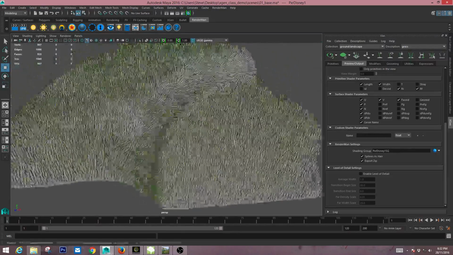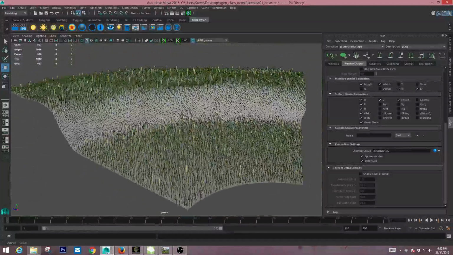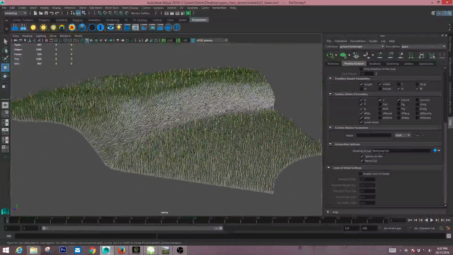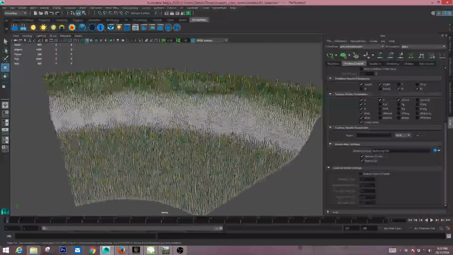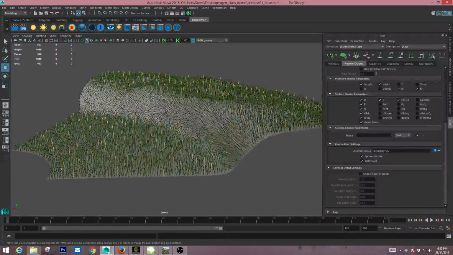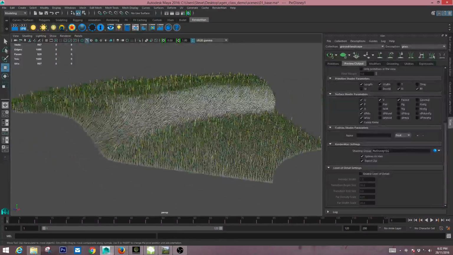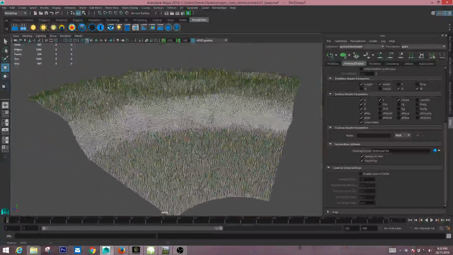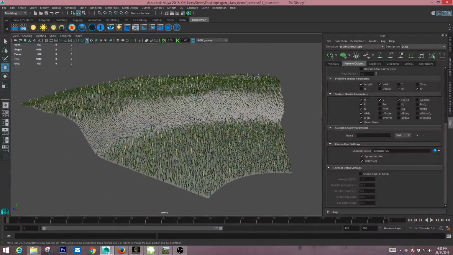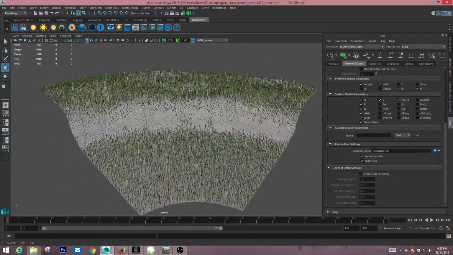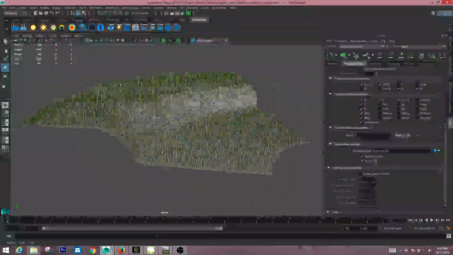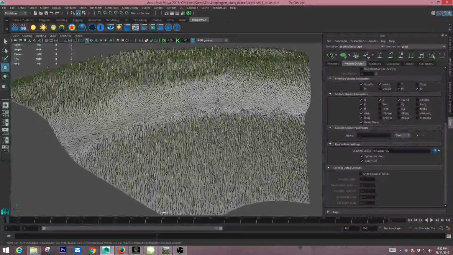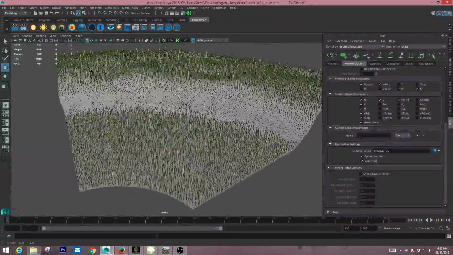So now you can see we've got this grass all over the place, which we don't want. Say this is just a typical landscape and this little incline here is rocks. You're not going to have grass growing on your rocks. I think how we'll do this, we'll put some trees up here and some shrubs. So we don't want a ton of grass up here as well. So you're probably thinking, well, where do I set where the grass goes and where it doesn't go?